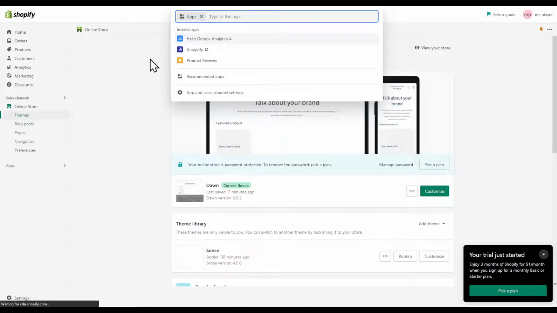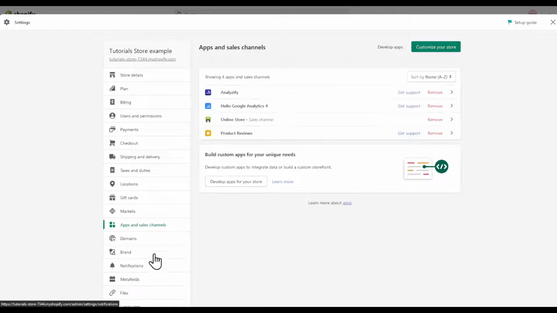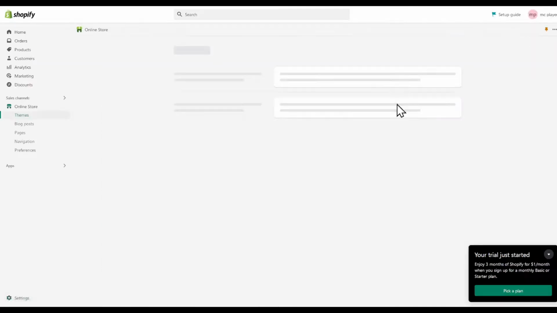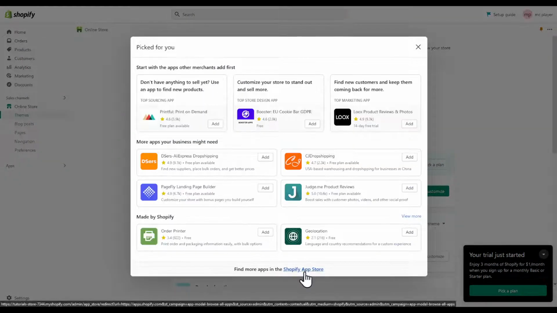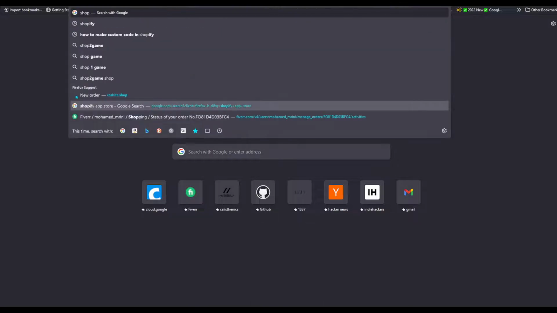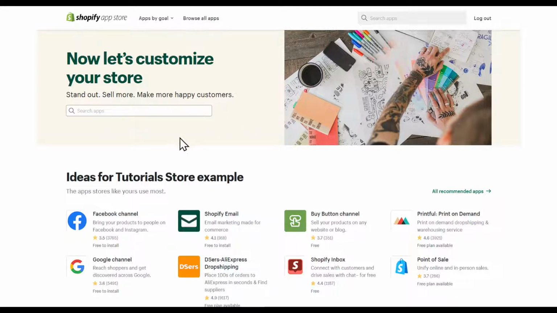In this video, I'm going to show you how to add Facebook Pixel to your store. Head to this store. Head for the apps, search for recommended apps, open Shopify App Store, or alternatively search Shopify App Store from Google. Gonna go back, close this tab for making it clear, and then gonna search Facebook Pixel.